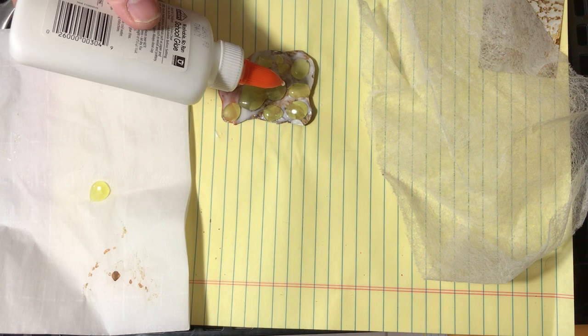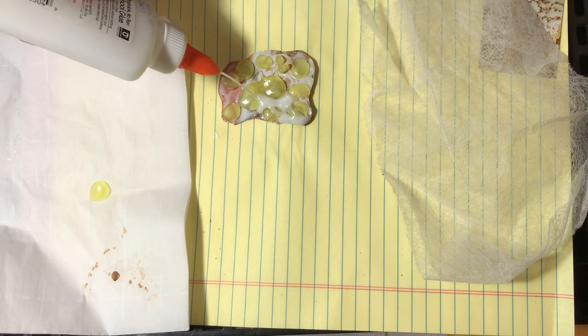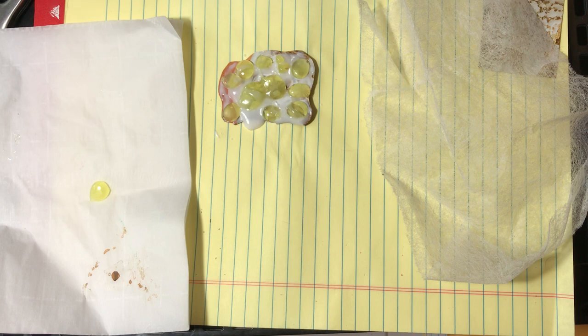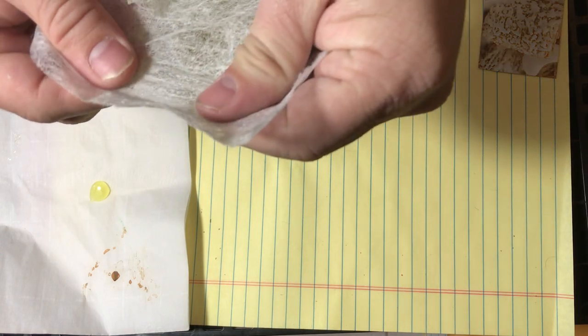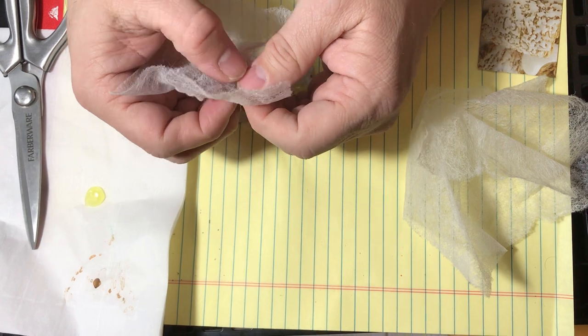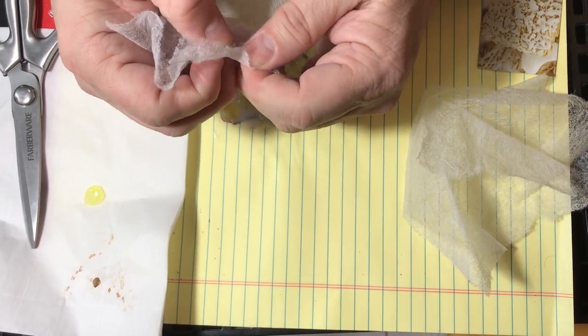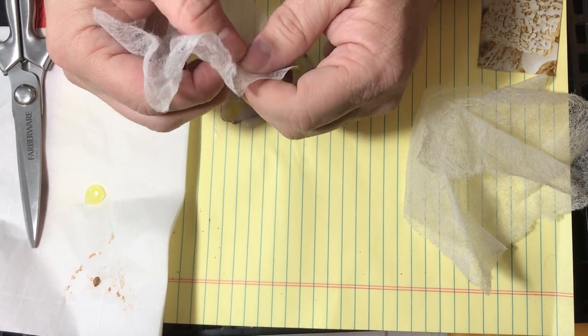And the next thing I'm going to do is just add a little bit more glue here because I want everything to be stuck down nice and tight. And as you can see that glue is really really wet. That's because I'm going to use this dryer sheet which I stretch out to give myself some nice texture and open up those.